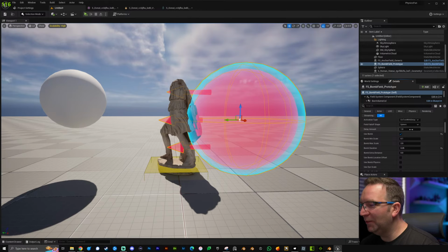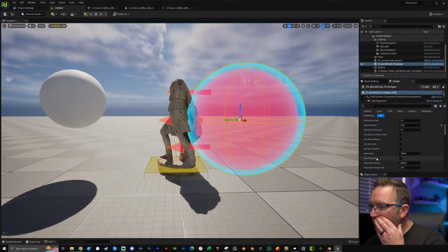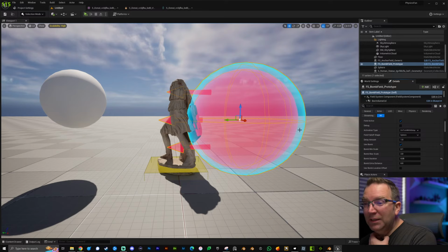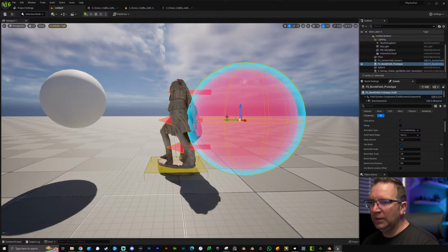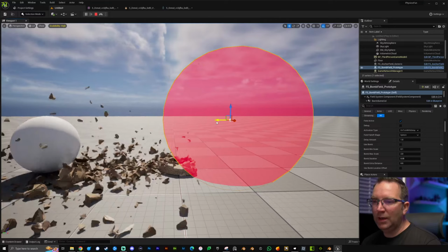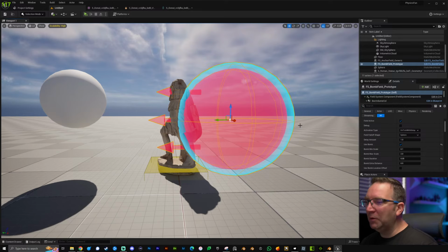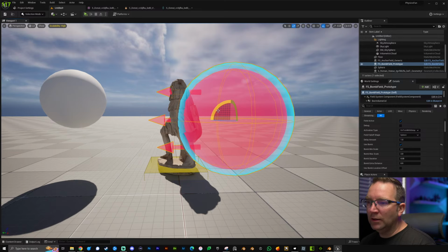There's a bunch of other stuff that you can do here with bomb stuff, so play around with that. You can set the mass of the bomb, a bunch of cool stuff. I have noticed that it is somewhat buggy from time to time, so be careful with it. Sometimes it's like, dude, it's here and it's not doing anything. Why isn't it doing anything? And then sometimes it'll work. I don't even make any changes and I simulate and it works. Simulate doesn't work. Simulate doesn't work. Simulate works. So you just kind of have to play with it. But this is a really fun way to do some pretty wild chaos effects and stuff like that.